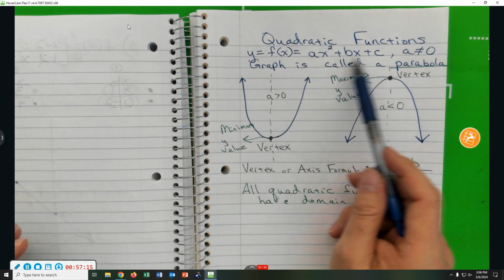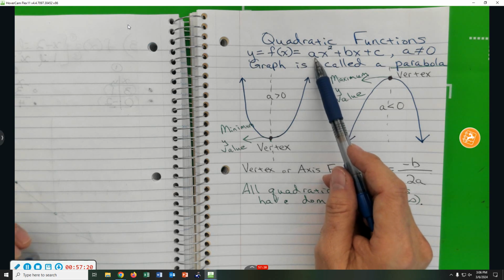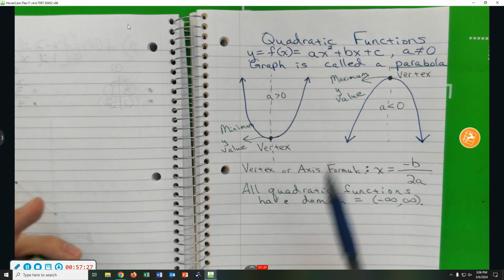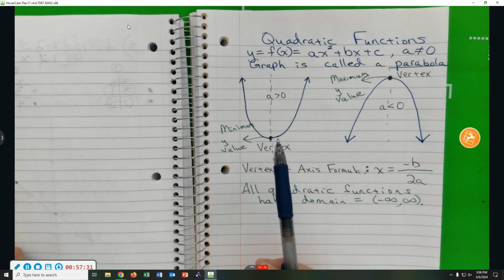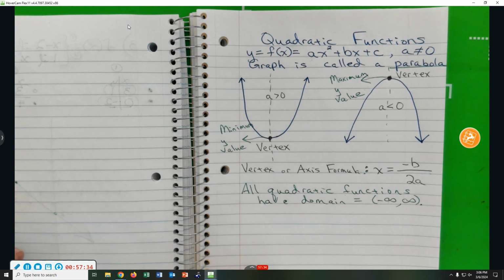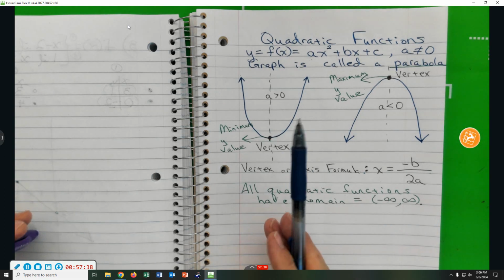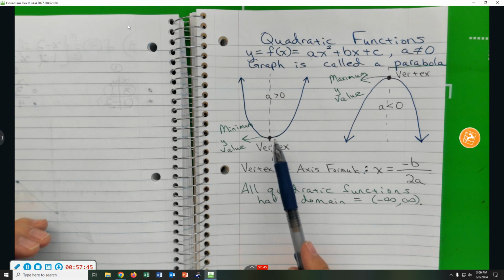Quadratic functions: there are no fractions, there are no square roots. So what did we say in class the last time? If the function has no fractions, no square roots, unless you're told otherwise, assume the domain is all real numbers. So they'll be asking you for the domain of each quadratic function: all real numbers. Now for the range, it depends on whether the y value is a maximum or a minimum. In order to determine that, you're going to need to know the y coordinate of the vertex.